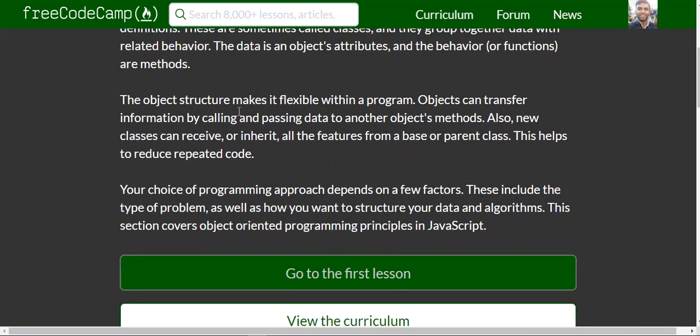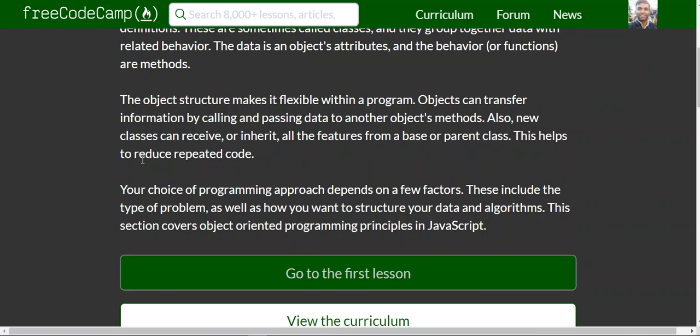The object structure makes it flexible within a program. Objects can transfer information by calling and passing data to another object's method. Also, new classes can receive or inherit all the features from a base or parent class.